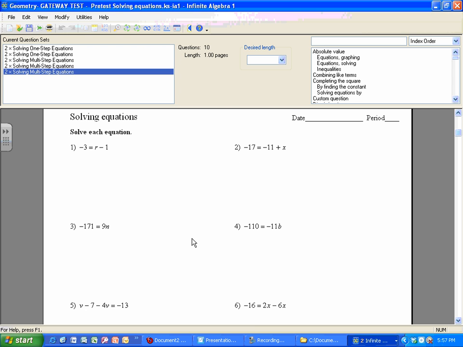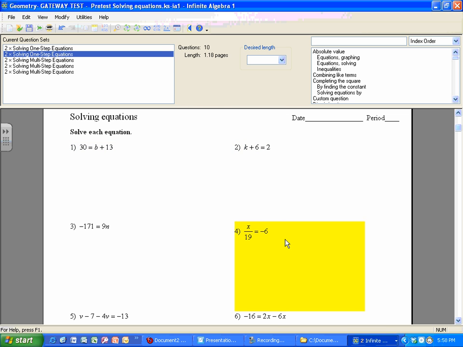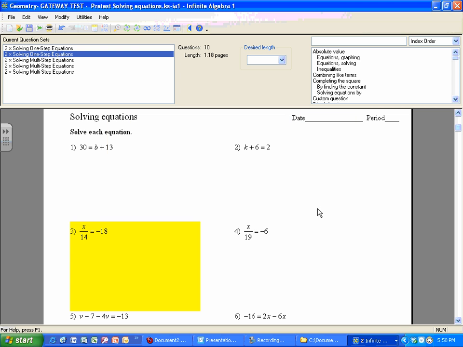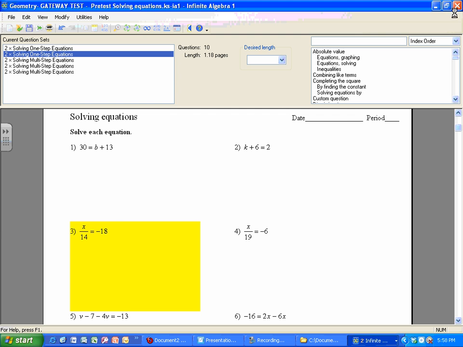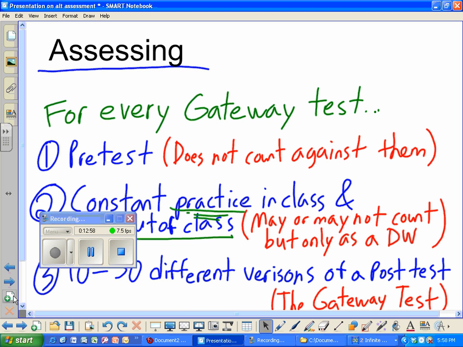So this is just another example, and I could easily just press the space bar. If I don't like a problem, I just keep on pushing the space bar and create as many different versions as I want. And I could even tell it, as I print, how many versions you want to print? Make 30 different versions. I want every student in the classroom to have a different version. And it'll do that. So we generate questions, I could scramble choices, and so on. Print answers, no answers. It's a very, very great program to use, and it's very convenient if you need a lot of different versions for basic skills such as this. Okay. So that was using what's called Kuta.